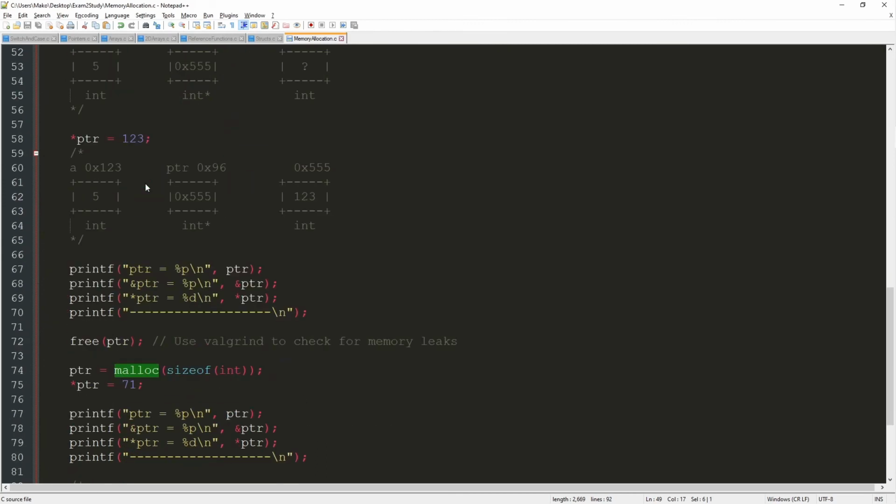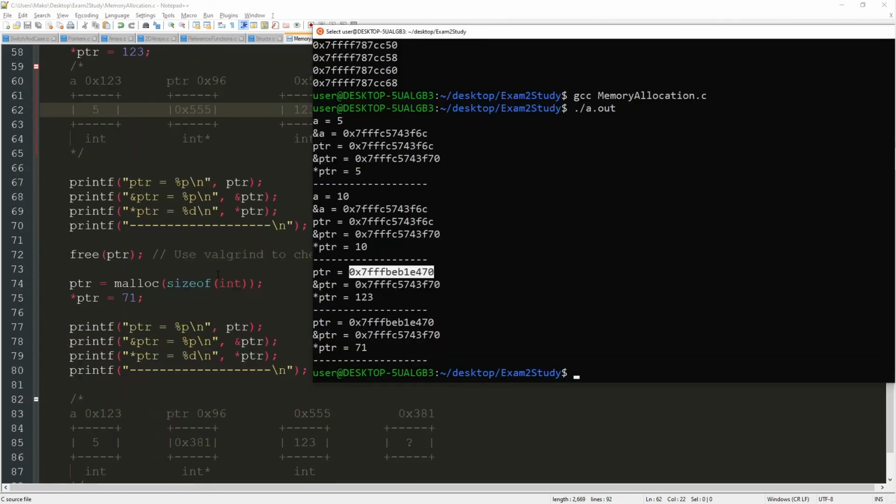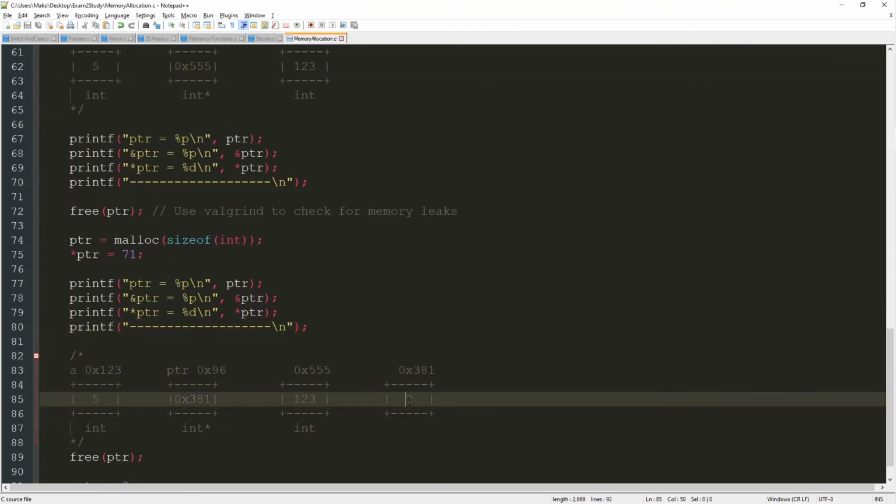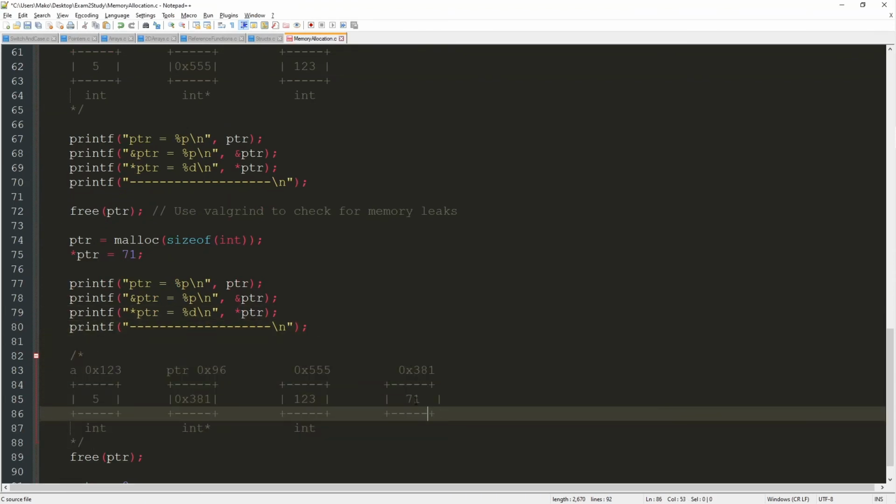So here I malloced, and before I malloc again, I free it, because if I malloced again, I'd create another box, and I'd lose access to this box, right? Because now my pointer would be pointing to the fourth box, essentially, here in this diagram, and nothing would be able to access this third box, and that's called a memory leak. So let me show you what happens here. So here's the diagram I was talking about, and let me change this to 71.